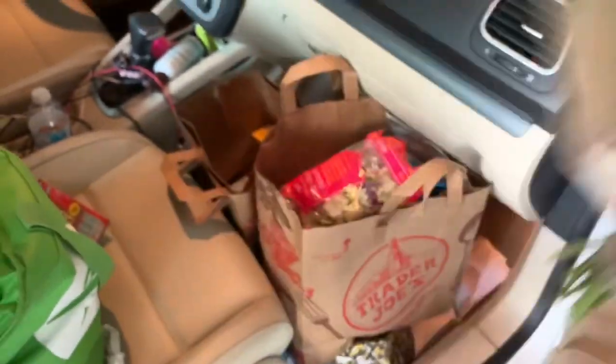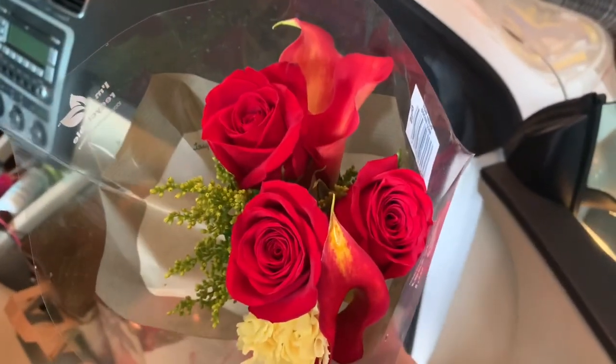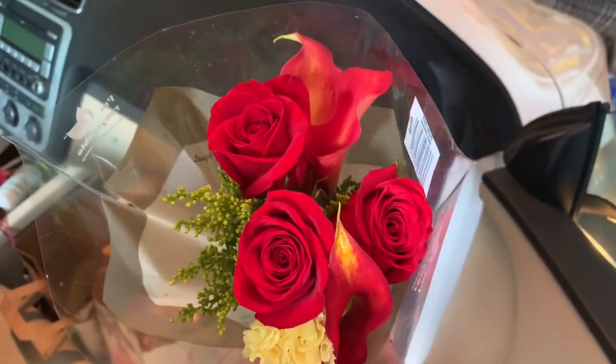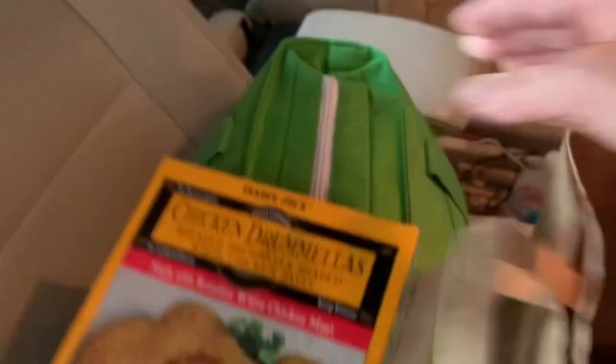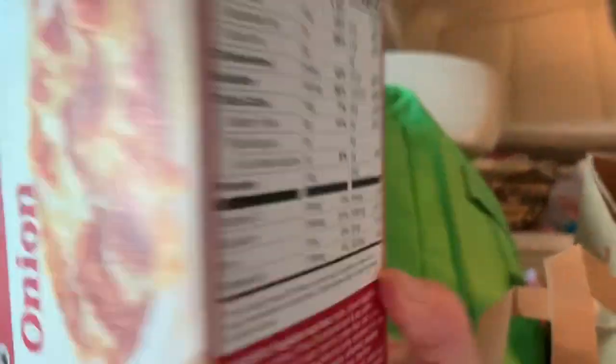Some flowers — these are $3.99 so I bought those. My anniversary is next week so I bought my husband roses, really for me too. Most of the stuff is in my cooler bag. The drumstick chicken drumettes I get all the time, I love those. I got the chicken tiki masala — I always get that. I decided I was in the mood for french onion soup again, so I bought a carton.